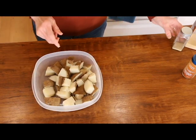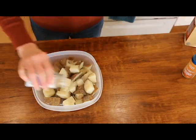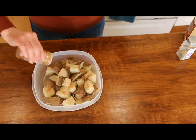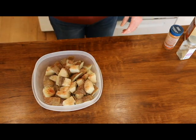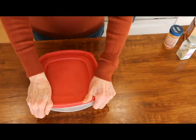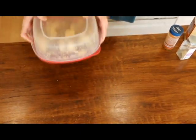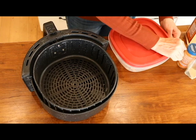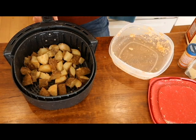So I've got them in the bowl here, and I'm just going to season them up with some garlic powder, onion powder, my usual, smoked paprika, couple pinches of salt. Then I learned this trick from Plentiful Kiki. You put them in a container and you shake them up, and it roughs them up and they get super crisp. So just kind of beat the hell out of them. I'm just going to throw them in the basket. They're going to go at 370 for about 15 minutes.